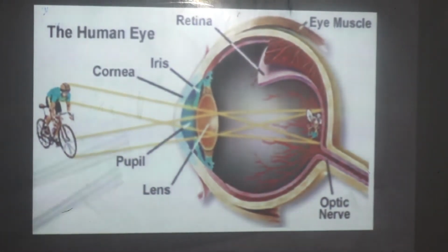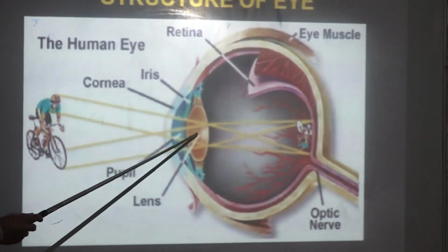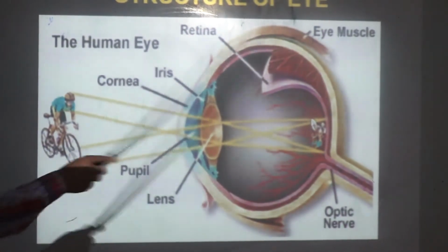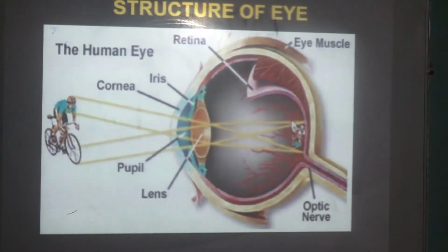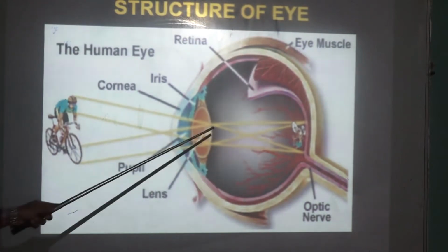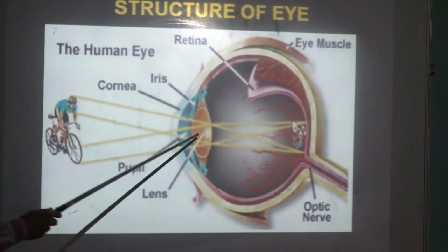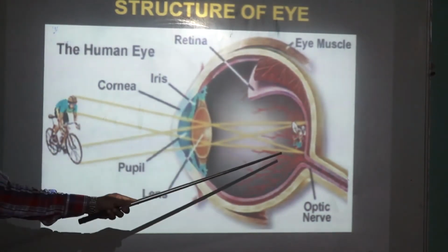Now here you observe one most important thing. The distance between the eye lens and the retina is fixed because generally the average diameter of the eye is 2.5 centimeters. So the distance between the eye lens and retina is fixed. That is, image distance is fixed. You remember the lens lesson. Image distance is fixed, but we are seeing nearer objects and far objects. That means object distance is changing. So even though the object distance is changing, the image distance is fixed.